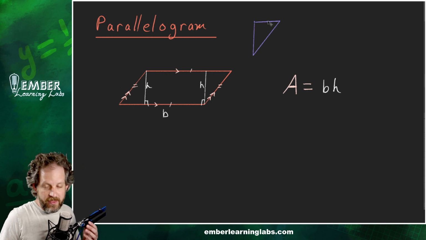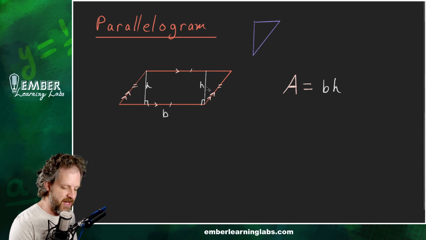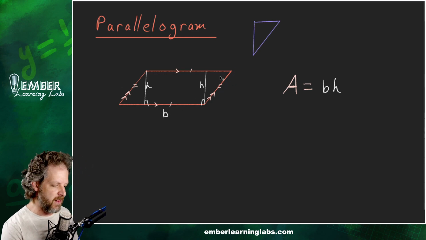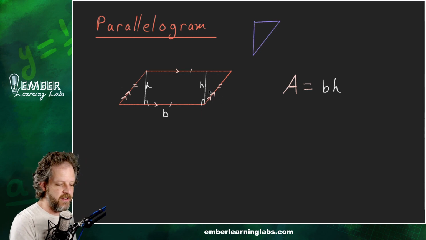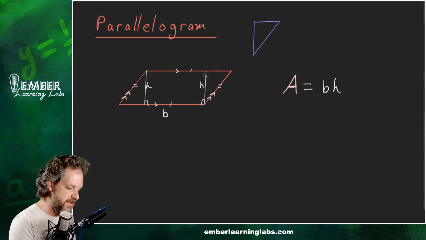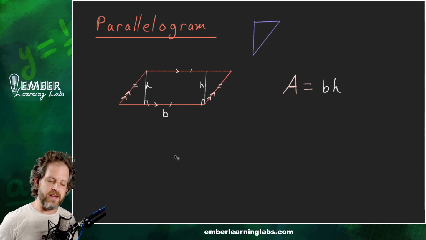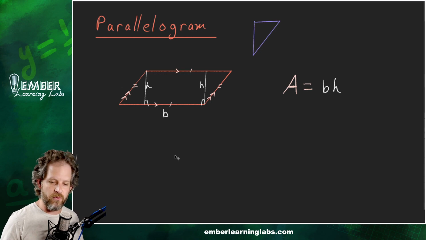But for the others of you that just want the formula, it is the base times the height, not this slant height over here. And that's important when we're talking about a parallelogram. You have to have the height, which is this one, perpendicular to the base, right? This guy right there. Another word for that is altitude. So it's the base times the height on a parallelogram, which is very similar to the rectangle formula, and it's because of what I just showed you.